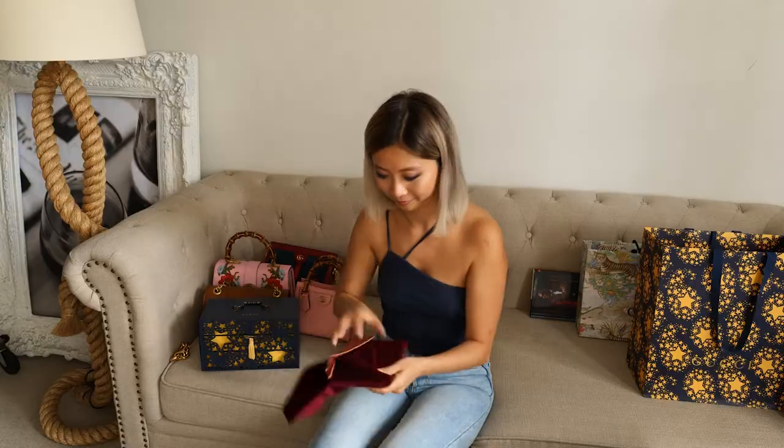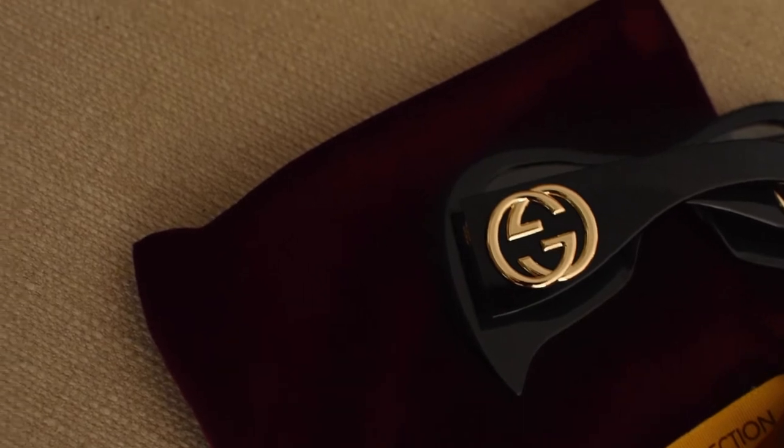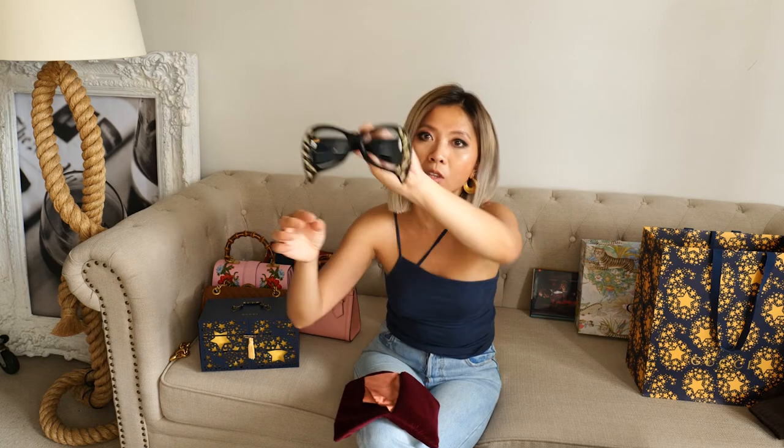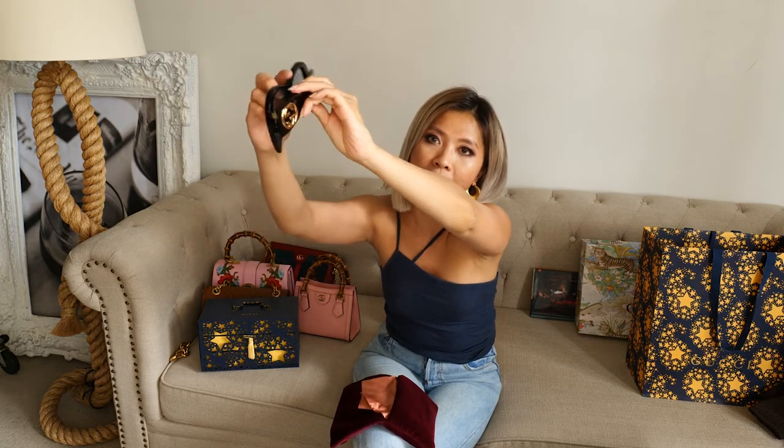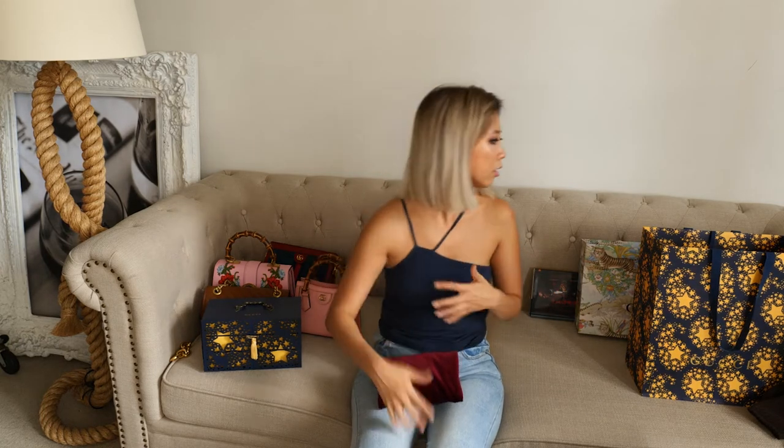Oh, you know what? Remember that period that Gucci designed a lot of clothing and sunglasses for Elton John? I got one of them. Okay, so this is the reverse cat eye sunglasses. I'm weird like that, but I hope you love me for who I am. Don't know where I'm gonna wear them, but I want them. A lot of the time I keep all these things not because of the monetary value, but more the sentimental one.